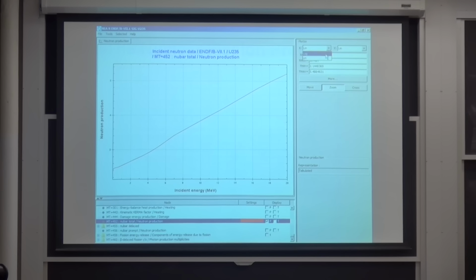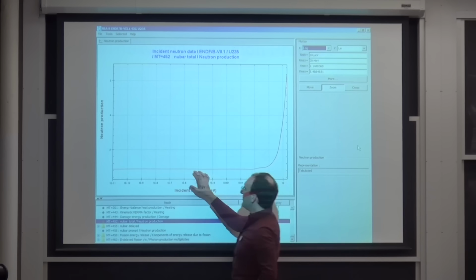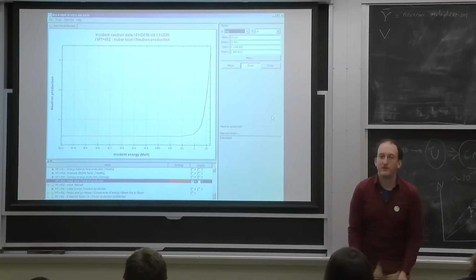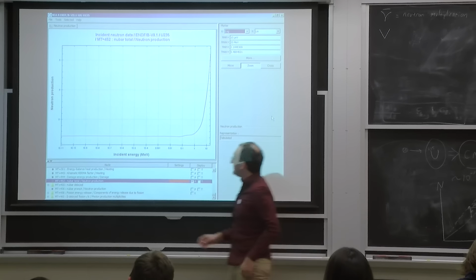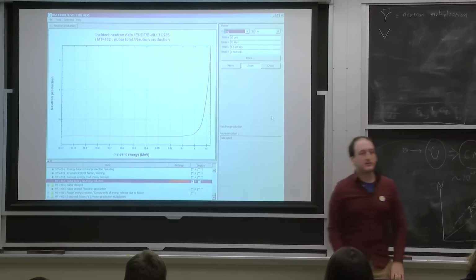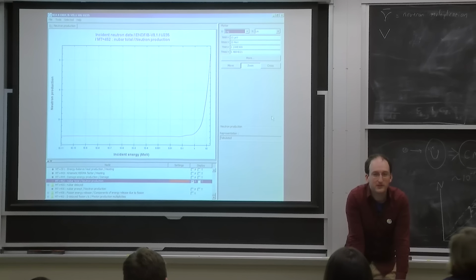That's not very helpful. Let's go to a logarithmic scale. That's more like what I'm used to seeing. Most of the fission happens for U-235 in the thermal region, where the neutrons are at, let's say, the cutoff's usually about 1 electron volt or lower in average energy. And nu bar is fantastically constant at that level. Then as you go up and up in energy, you start to make more and more neutrons. Why do you guys think that would be the case?